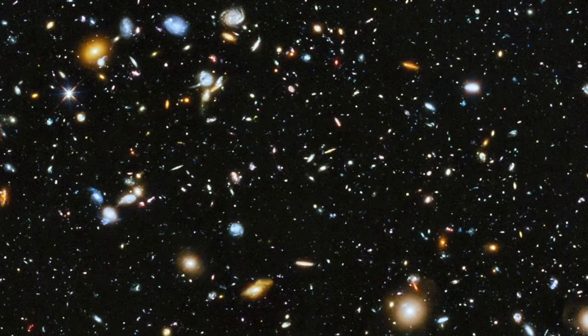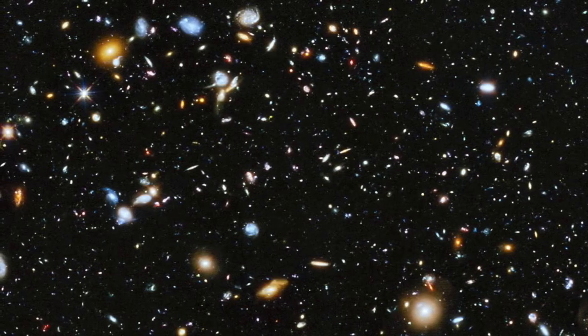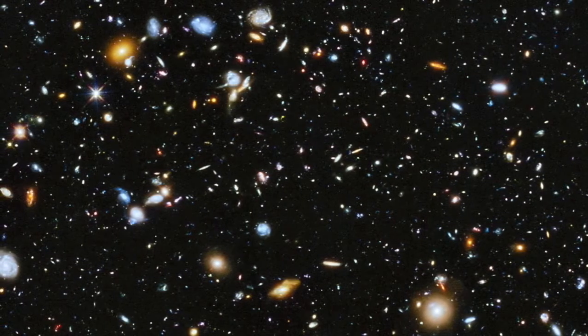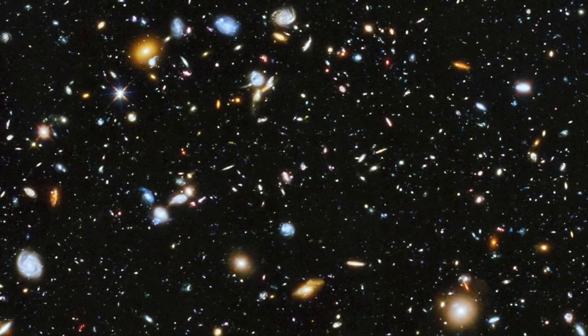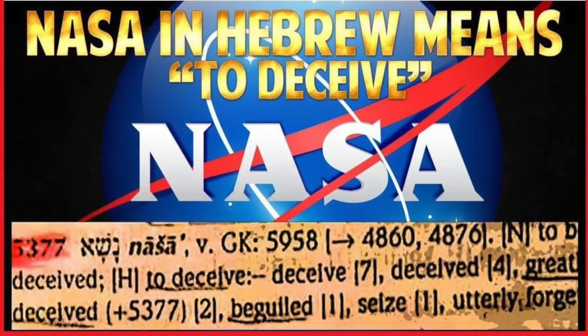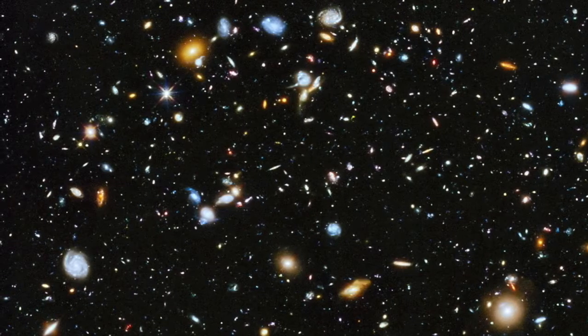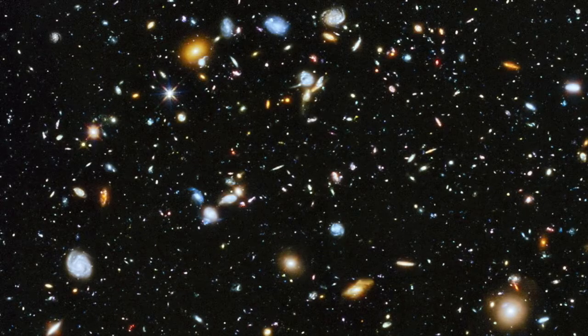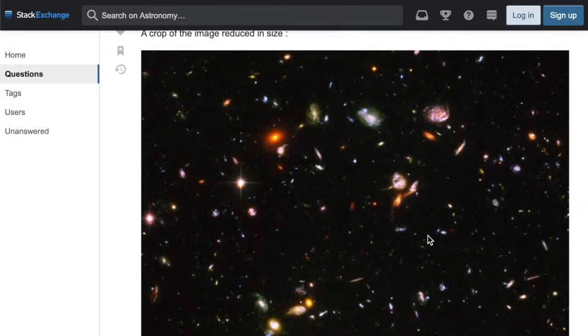Anyways, Hubble came up with a fancy telescope that can see farther than we can see, and you can see these pictures of what they call the extreme deep field, and from a tiny area of the sky you see these photos that are just chock full of galaxies, and they're all different colors. I don't suppose they could just fake these photos, could they? Have you looked into a telescope and seen them with your own eye? No, you gotta trust the experts. Here, let me show you this website exchange on this picture, and in a couple minutes the evidence will just fall apart. I see no overall red pattern though. There's even green ones. Look at these. These are all galaxies, right? Some of them are green. This one's green, this one's green, green.